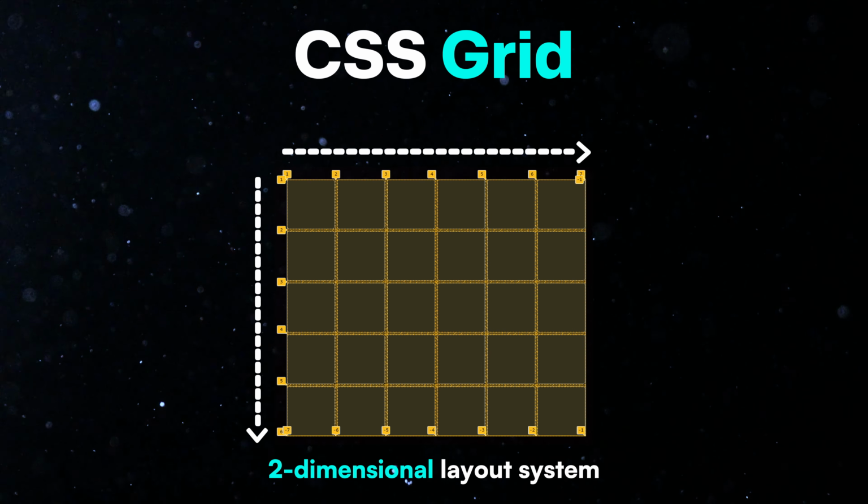When there isn't enough space for more columns, the items align to the left, leaving empty space on the right. To center the grid, we can use justify-content center and align-items center. This will place the content right in the middle of the grid, both horizontally and vertically. But there's an even shorter way. Instead of writing both properties, you can use place-content center. This centers the content in both directions with just 1 line of code.